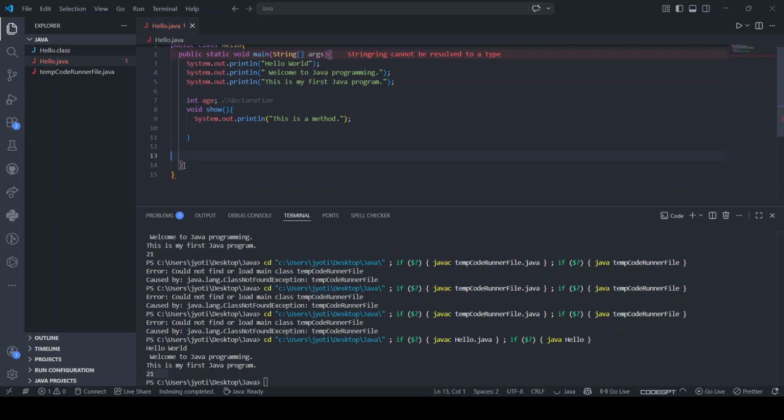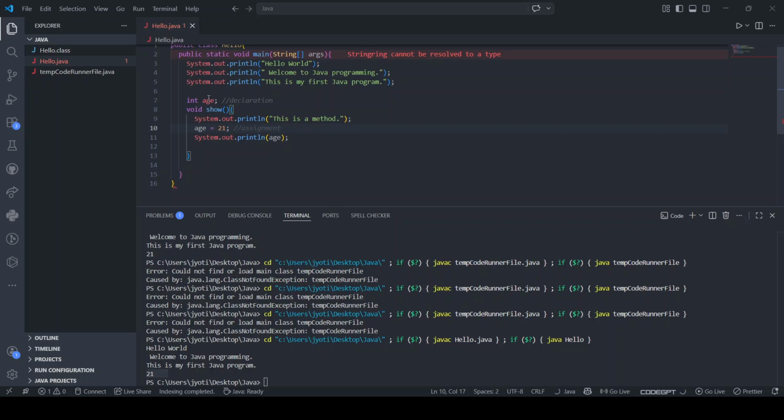Let's write it again. Age equals to 21, and then you print with system.out.println and age here. So now what does it become?